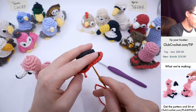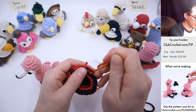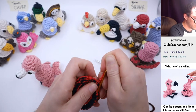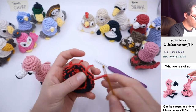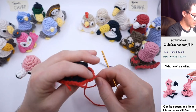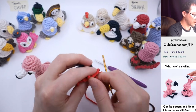I think I'm going to go more from the bottom of it, like that, so that way they point down more. We're going to try that instead. You know? Because then it'll be like... There. Oh, but that's more on the inside. Never mind. I'm wrong.